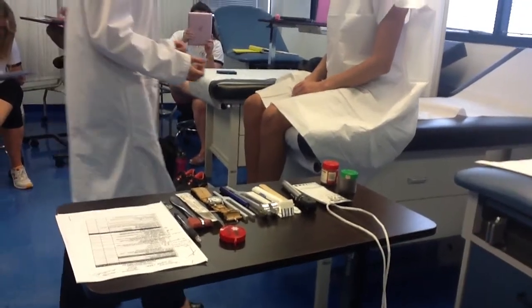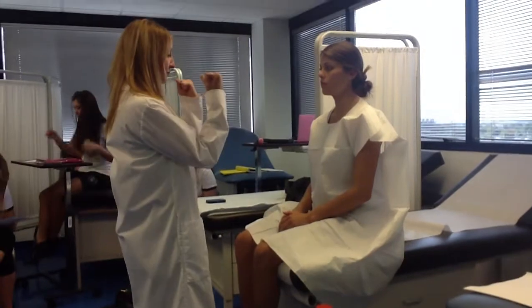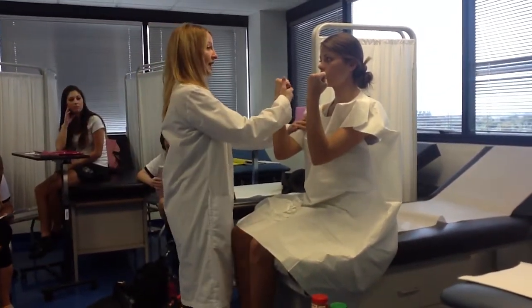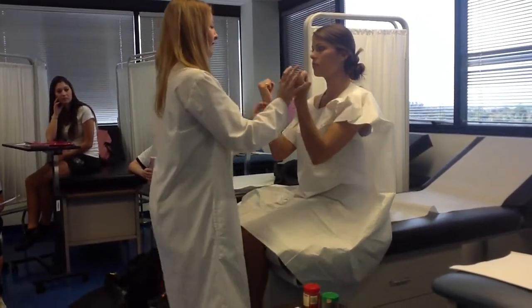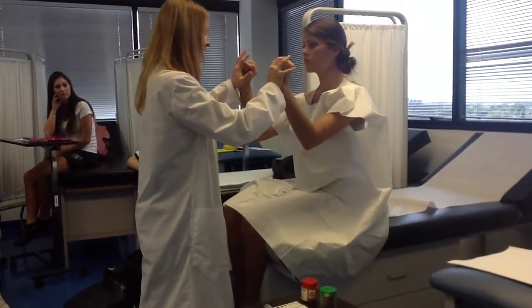Okay, so now we're going to go into strength. So I'm going to test your arms and your legs. I'm going to have you go like this. We're testing her biceps at C5, C6. I'm going to ask you to just pull in. Don't let me pull you. Okay, now push away. Bring your wrist like this. Now push away. Hard, hard, hard.